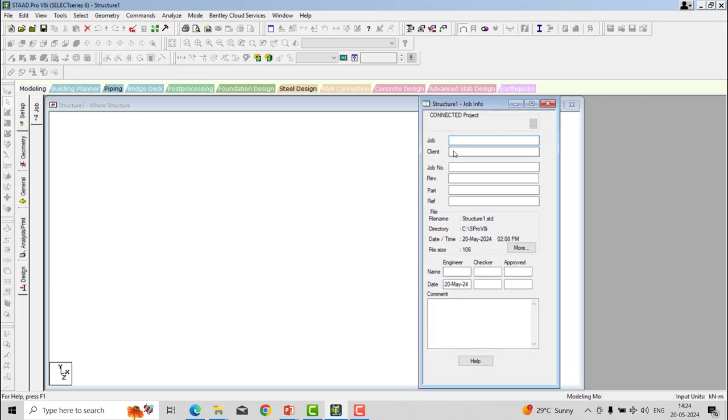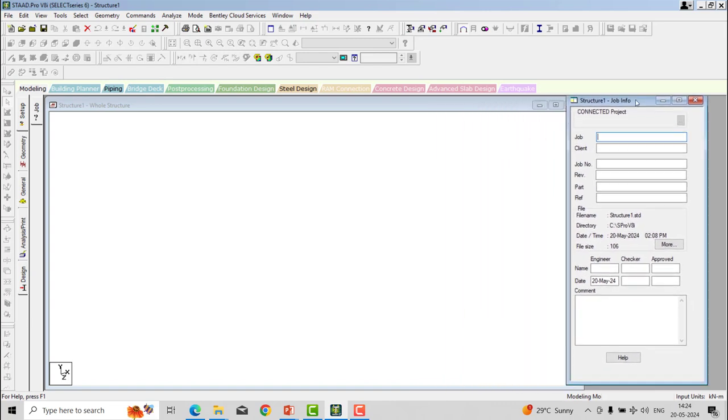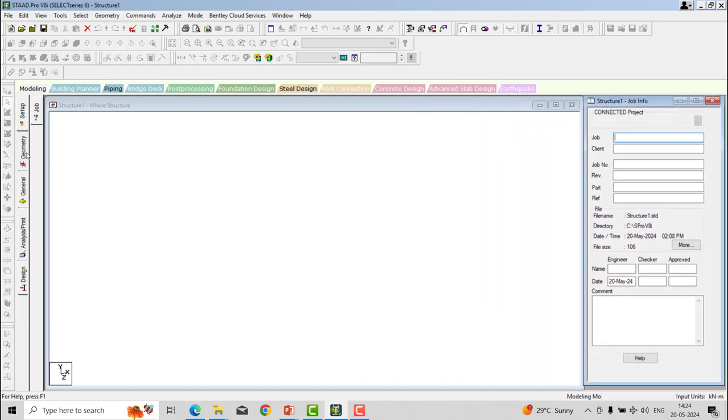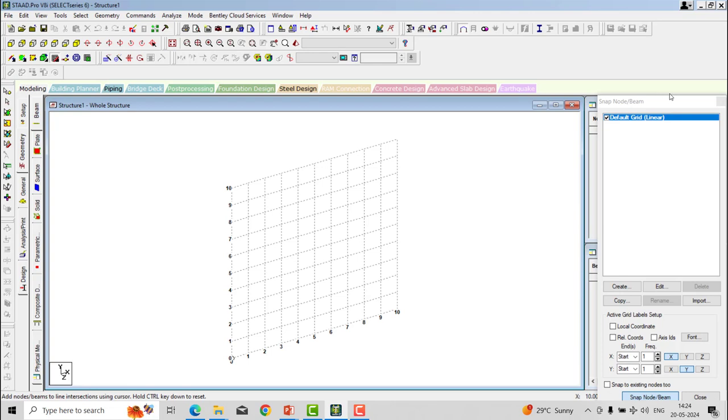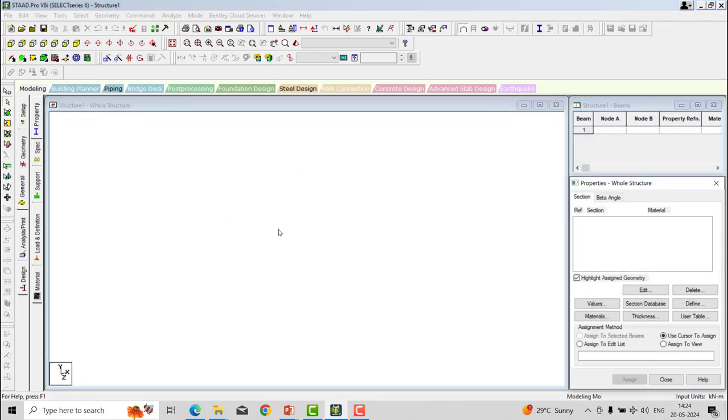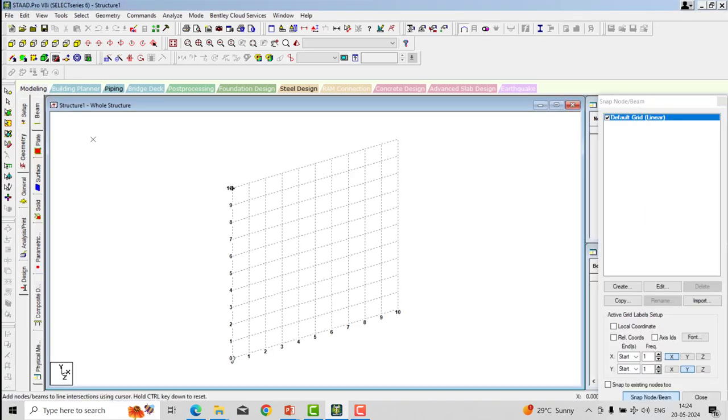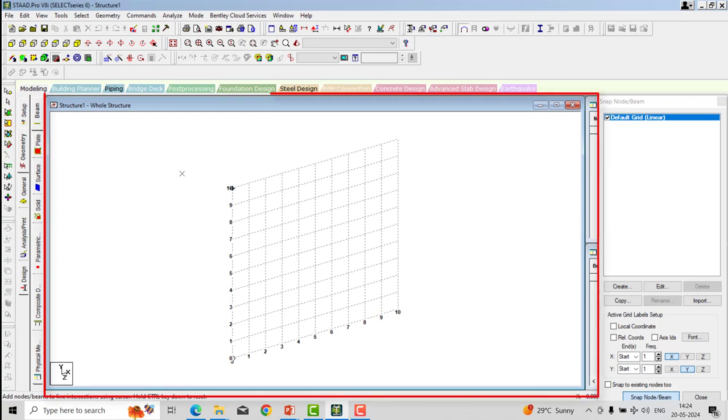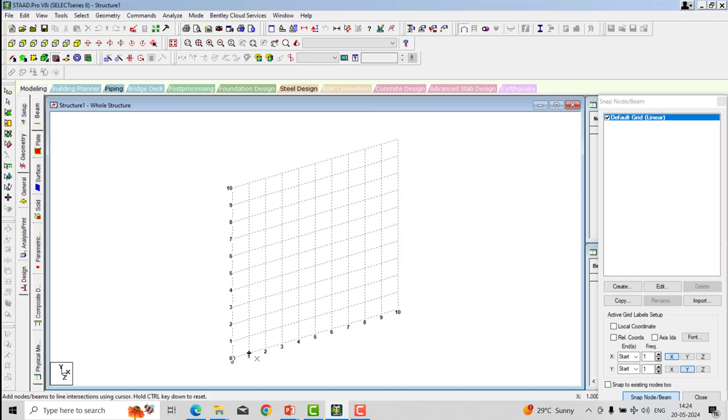This is about the setup. You just drag it and place it where you want. And then if I click on geometry, I get a geometry related dialog box. In this way, when you click on general, you will get the properties, then analysis and print, and when I click on design, then you get a related dialog box according to that. This is the working space that we have. Here we can do the modeling. This is a grid, this is the x-axis and then the y-axis. You can customize it depending on your requirement.